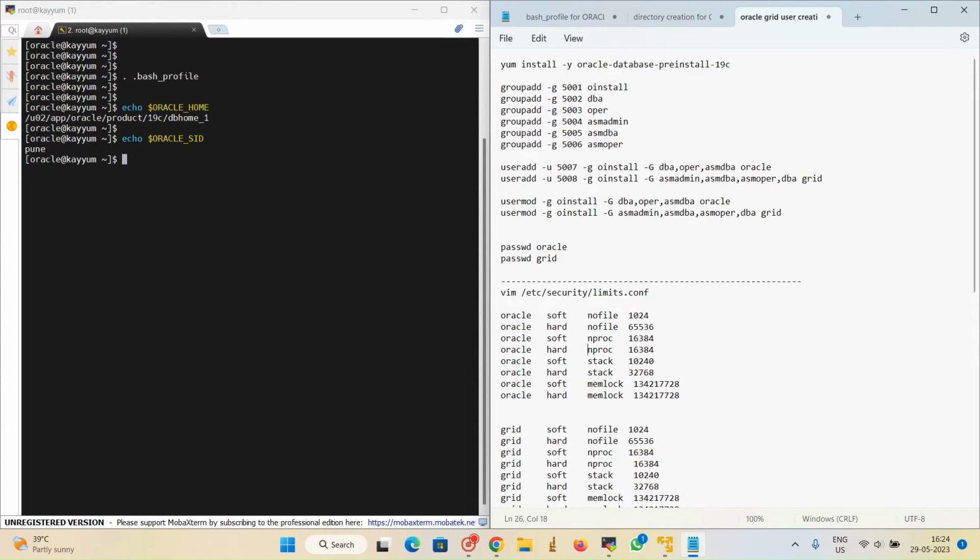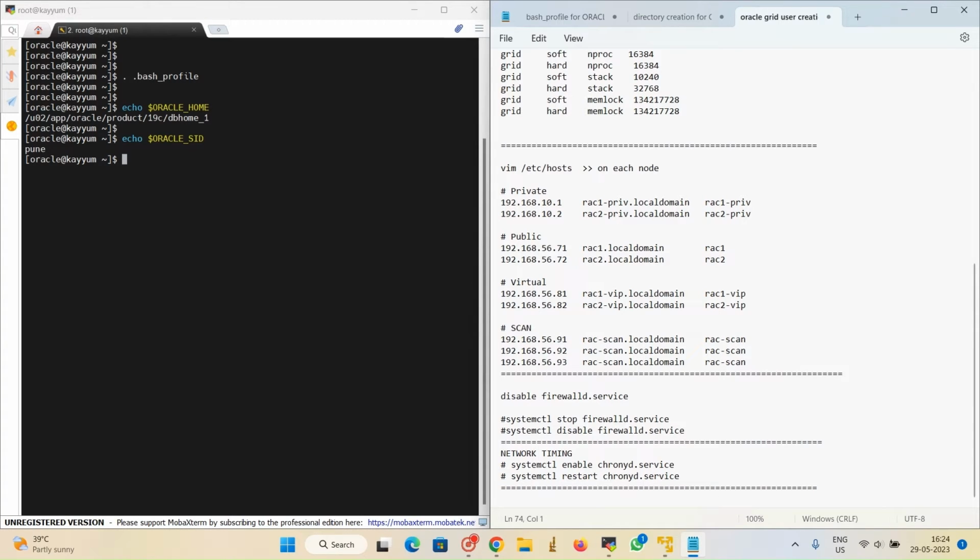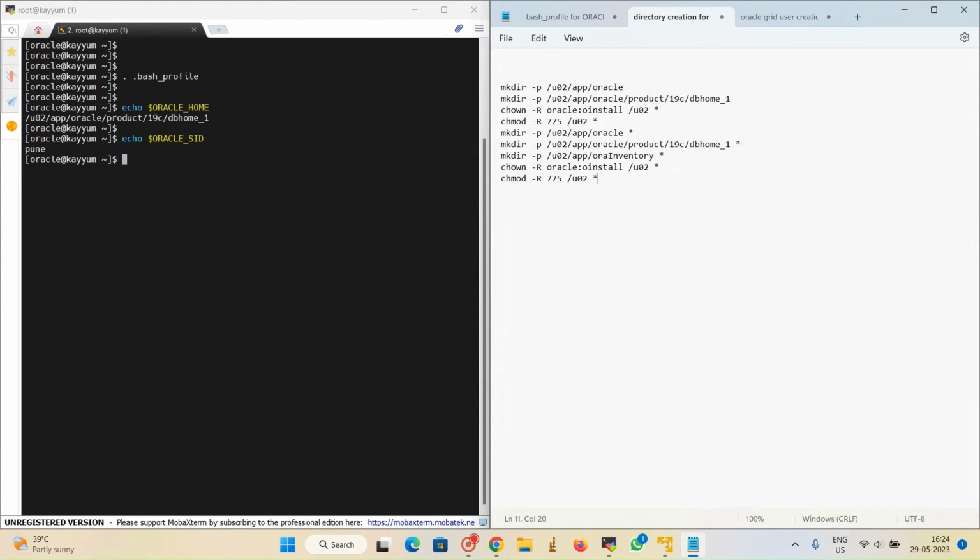Next we looked inside the etc hosts file and added our public IP there, so remote login is enabled. Finally we disabled the firewall and enabled cron and other services. Then we made the directories on Linux and gave permission to the Oracle user as well as the oinstall group.